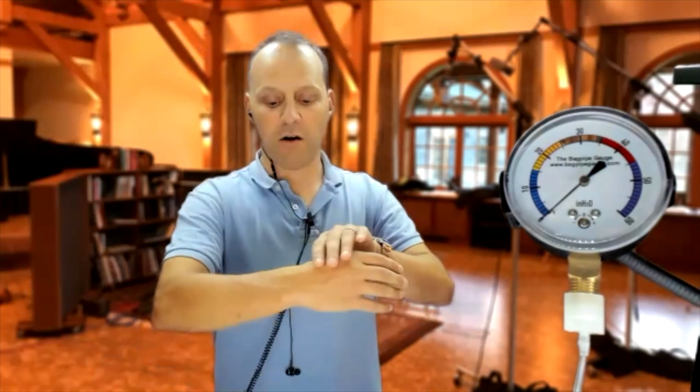So you look at top players, and it's going to be here. Forearms are parallel or very slightly down, and the wrists are very much in the neutral position. You don't see this or this, right? So you sometimes see people doing this. That's problematic. You want your wrists to be neutral.